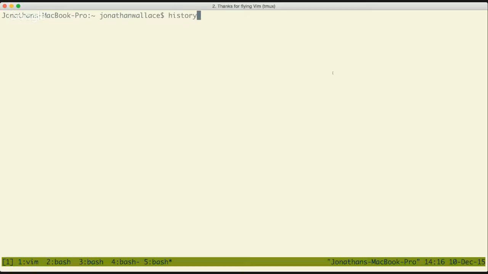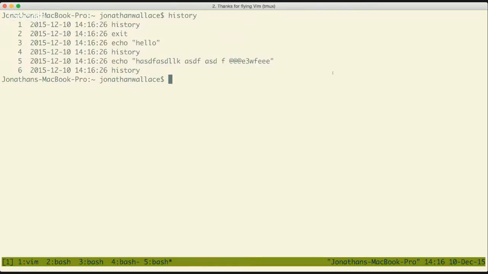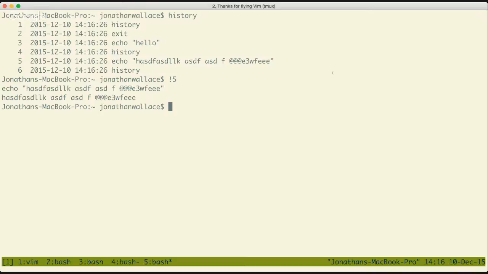There's a few ways to do that. You can see every time I open up and type in history, it's putting in duplicates. One way to call a previous command is by number. Another way is to hit the up arrow, which allows us to go backwards through the history. The final way is to hit Control R, which is called a reverse incremental search. In that case, I can start typing.